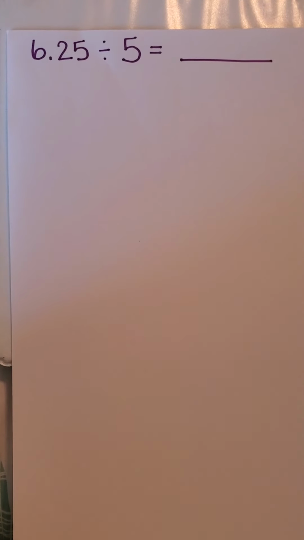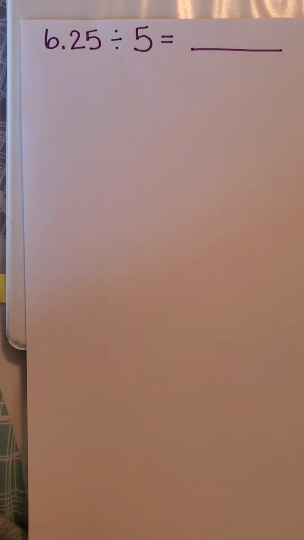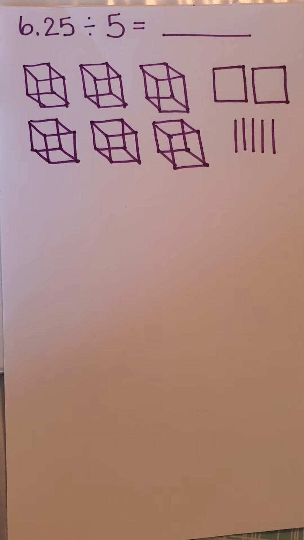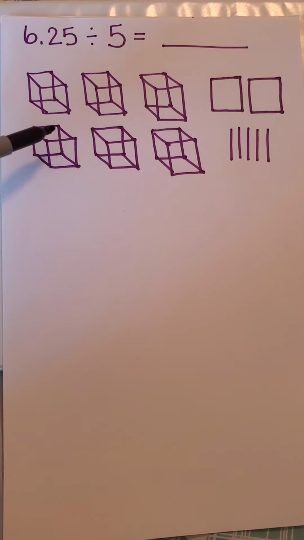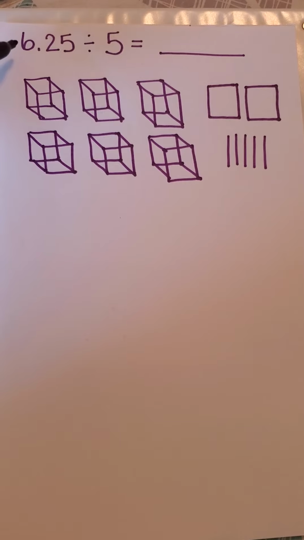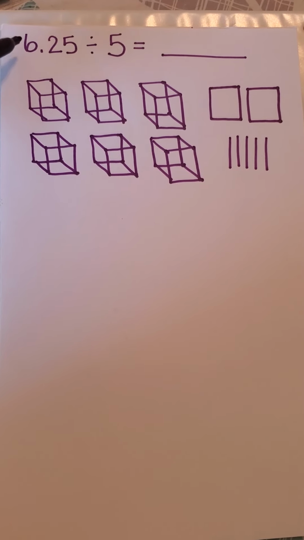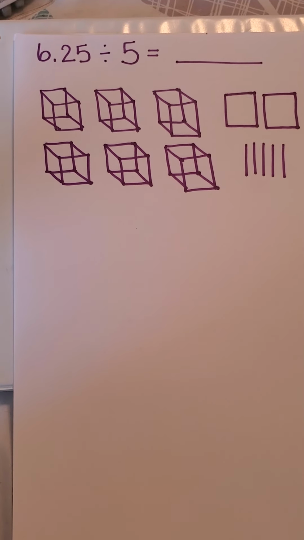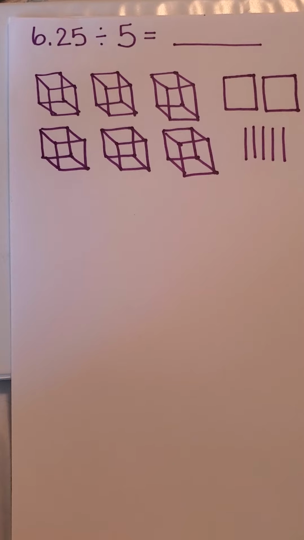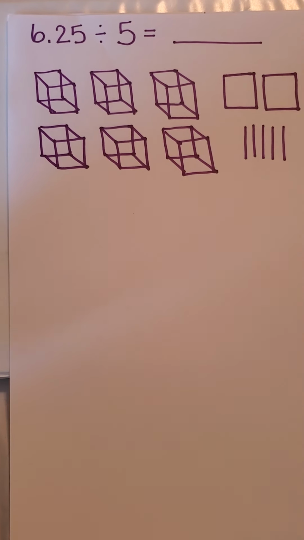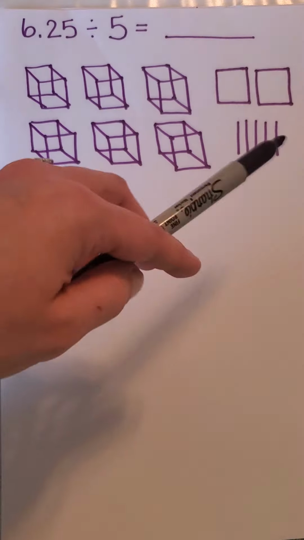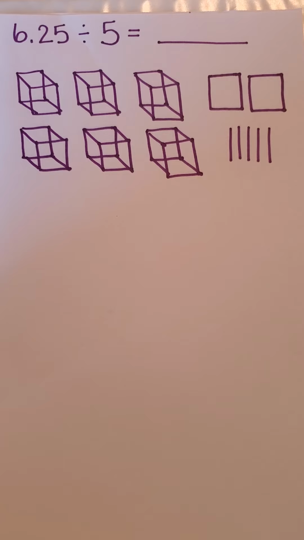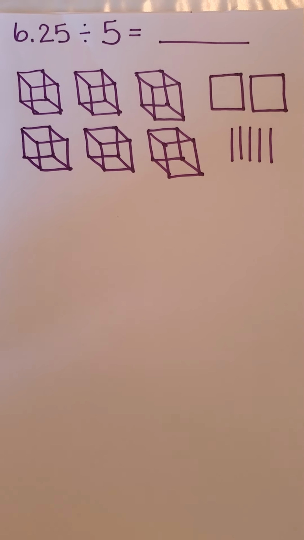So it's going to look a little different than the multiplication because we're actually going to build the whole number first. So I'm going to draw that for you. Okay, so there's my picture. So I have 6 big cubes to represent 6 wholes. So 6 ones, in the ones place value there. Then I have 2 flats to represent my 2/10ths and 5 rods to represent my 5/100ths. Now I don't have any thousandths in this problem, so I don't have any units, at least not yet. We'll see if that makes a difference later, because sometimes it does.